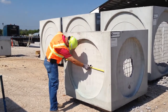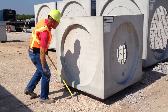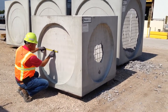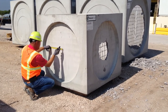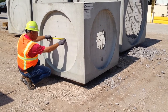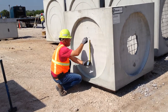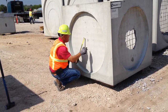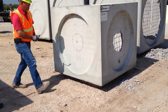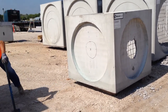So we mark the center right here, approximately. And if we need to open a hole, like, I don't know, let's see, an inch hole, we mark it. You can mark the hole there, for example.